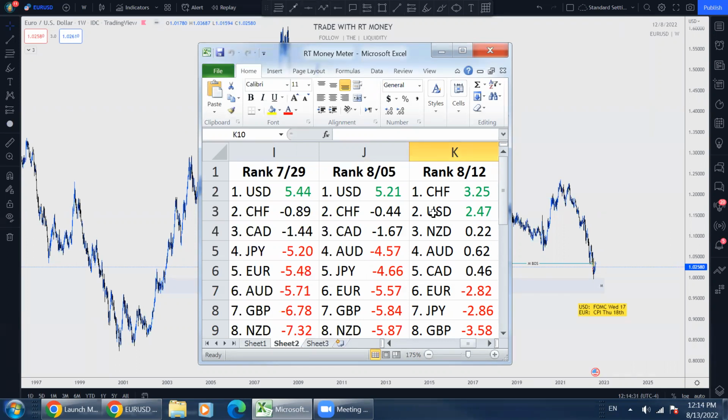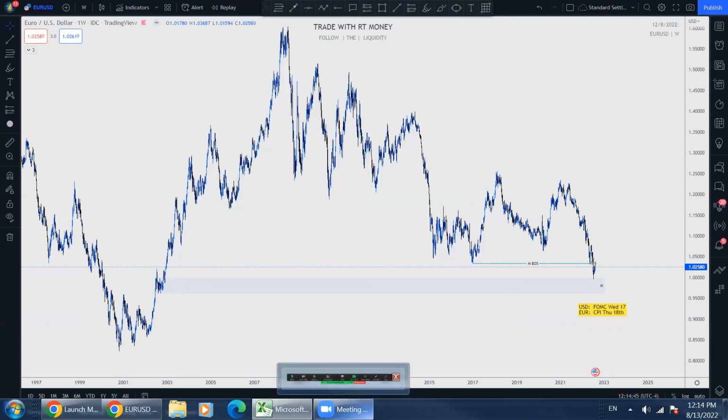Now, do we want to put a strong against the weak? Of course we do, but do we want to put a strong that is trending down and a weak that is trending up, or do we want to put those two together? Not necessarily, but in this case, I think it's best to do so.